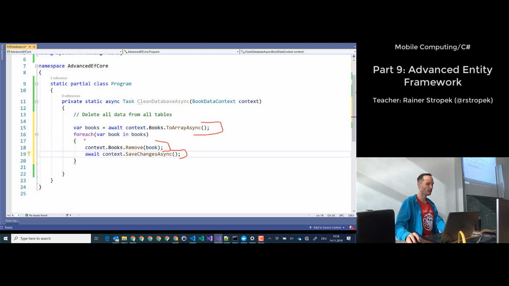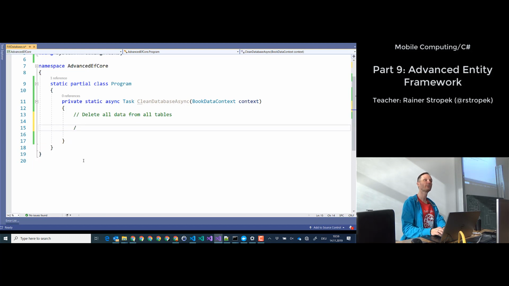In SQL, there is a much better way of deleting all data from a table. Can you remember? Delete from, for instance, books. That's all you need in SQL. So why can't we simply run this single SQL statement? Why can't we use the database to its full extent? And this is exactly what you can do with Entity Framework.